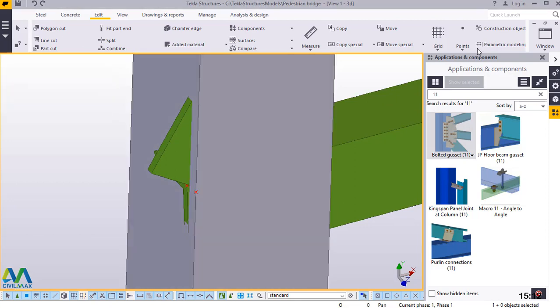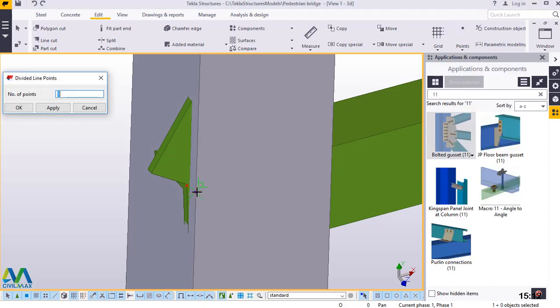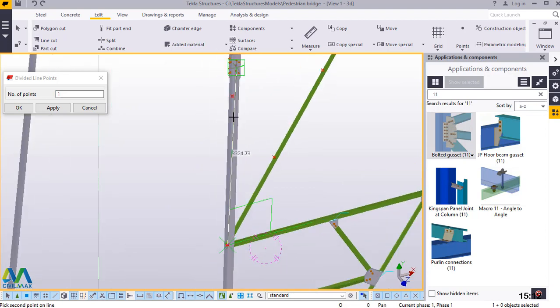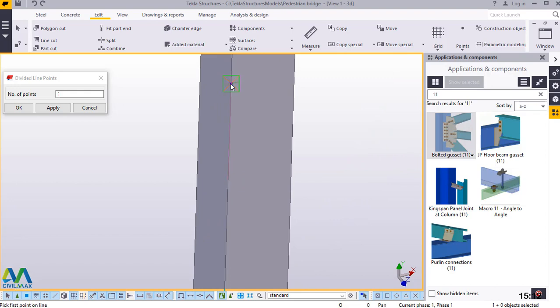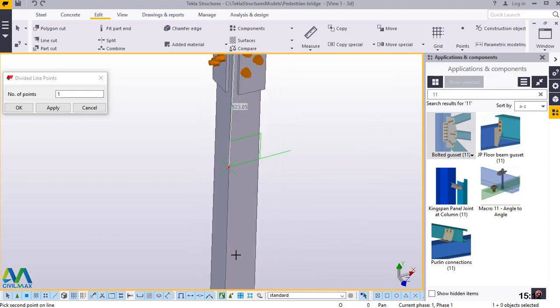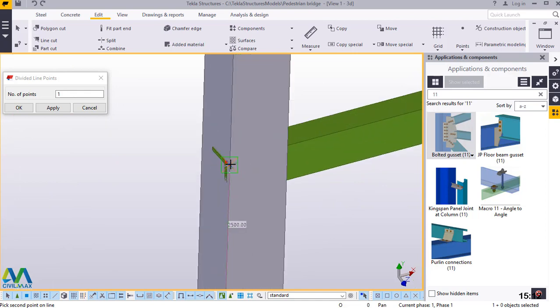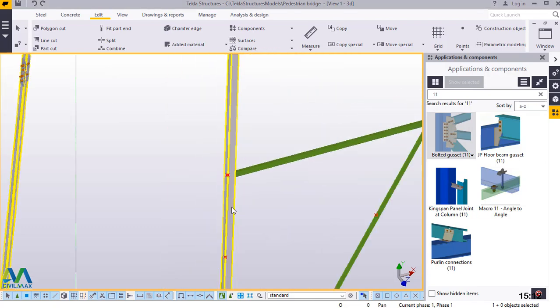Apply and accept. I'll come here again and do the same thing. Move all the way up. Perfect. And another midpoint from there to this spot. Right there. Right click and exit by clicking interrupt, apply and accept right there.